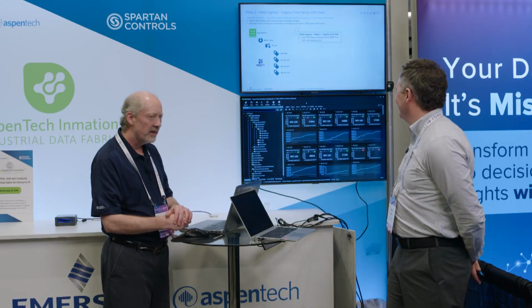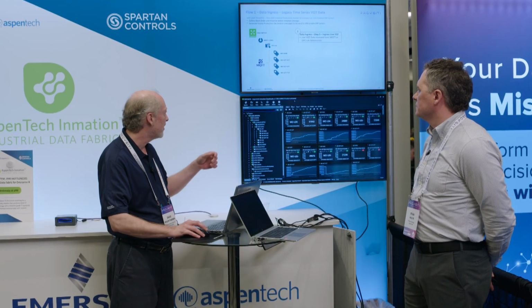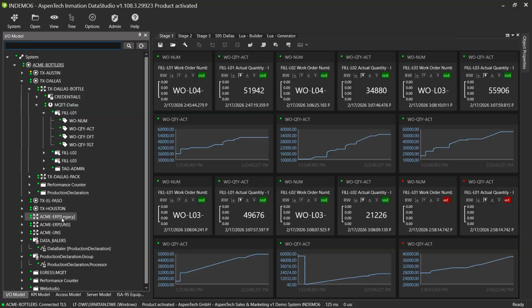No, thank you. Yeah, so within our solution, we're doing MQTT from our Dallas site as well as from our El Paso site, and as Ryan was saying, from our Houston site, we're doing an OPC UA connection to bring that data in. Based on how the virtual factory is working here, it's been a little flaky today. So we're seeing it as red right now, but hopefully it'll go green during the demonstration.